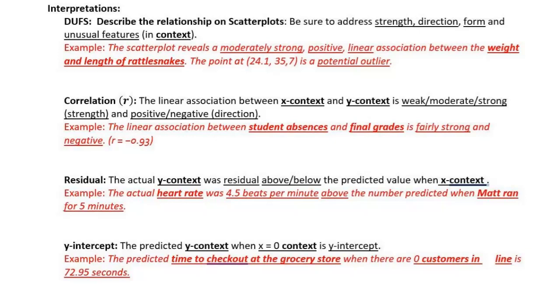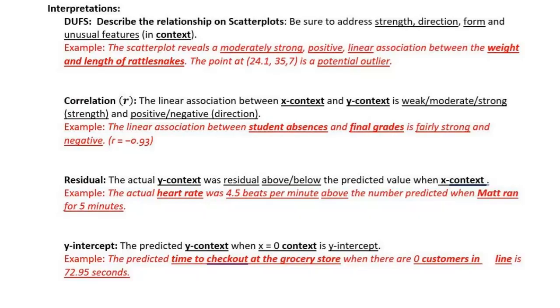When we interpret the y-intercept, we always talk about the predicted. Don't forget that predicted word there, super important. Remember, this is the chapter where we talk about predictions. We're not ever going to have just a y equals. This is always our y hat equals. I know we looked at that formula a little bit ago that was the y bar. That's when we're trying to find slope and y-intercept.